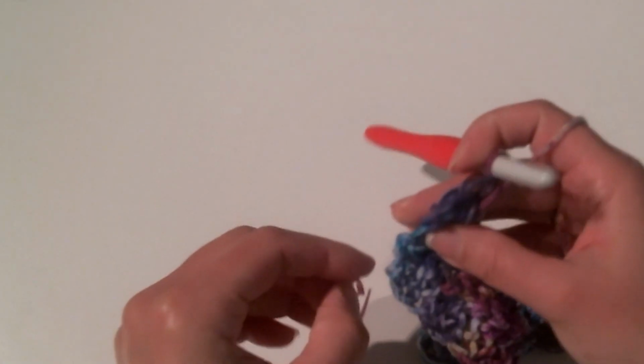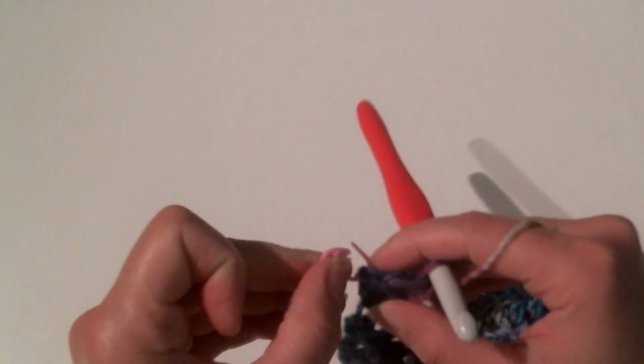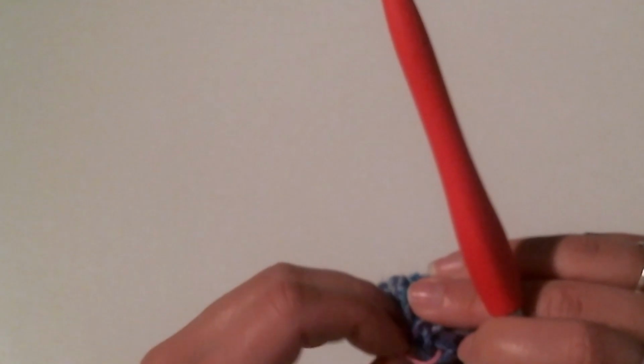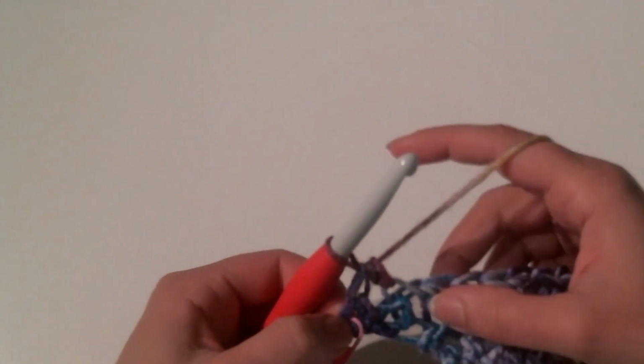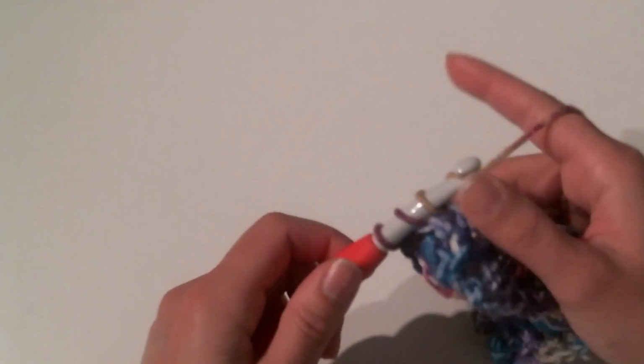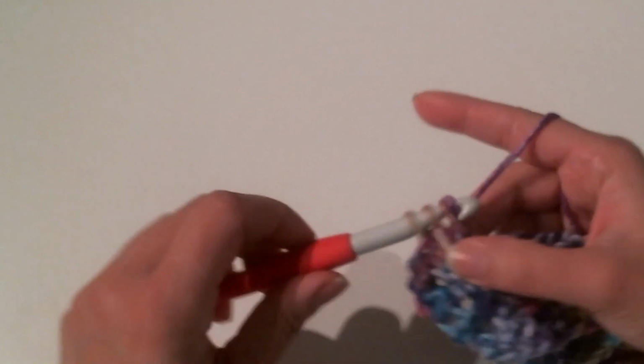It is recommended that you do that, and like I was saying, you can just go ahead and grab both loops of that V, and then that way, when you turn, you'll say, oh, it's easier to find that third loop in the back. So definitely use your stitch markers to your advantage, and that will help you along the way, at least until you can recognize it, because as you go along, you will definitely find it easier to recognize.